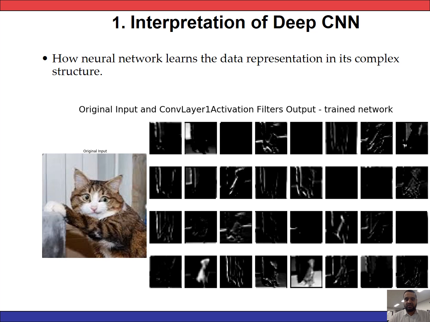And what we are doing normally is we give the input, we get the output, and then train the neural network end to end. So we are unaware of what is going on inside this neural network. So in one part of this lecture I will try to unveil this, to show how we can interpret this neural network.